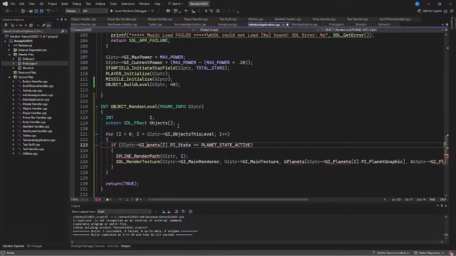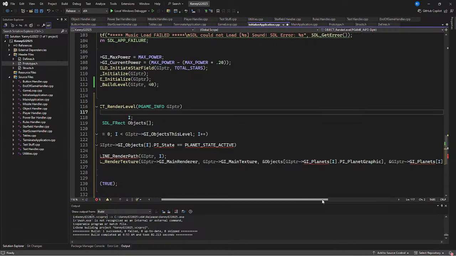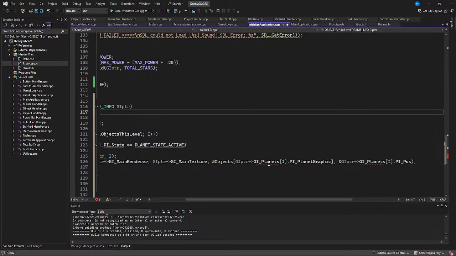I actually did this pretty good. This was actually not bad. Logic, I don't have to fix anything in here. This is the thing right here. Spline render path. Objects, yes.